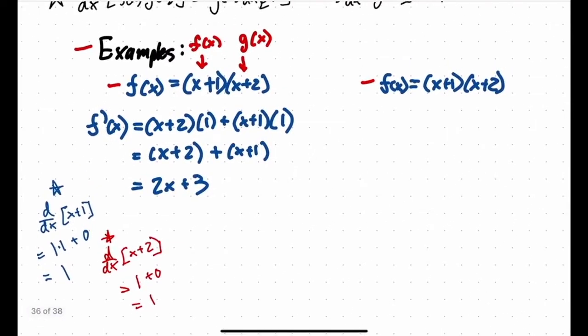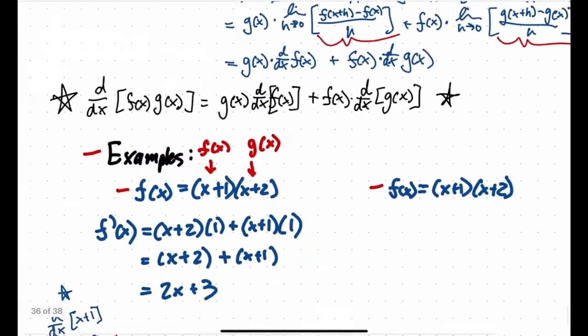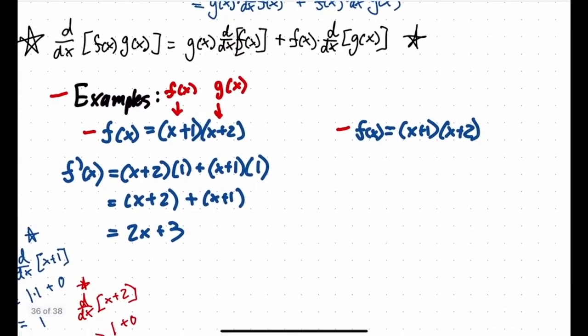Now, of course, there is another way to solve this. And this is always something that you should check before you embark on using this rule that we've proven. With x plus 1 and x plus 2, we can say that these two are compatible. We can multiply these and simplify this to be an easier statement. So we can do that, right? It's the FOIL: first, outside, inside, last. That's that multiplication that we have to do.